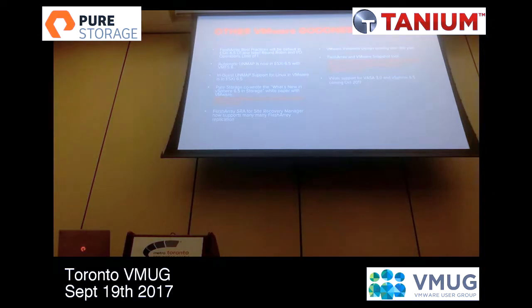Touched on it briefly. The SRA for SRM now supports the many-to-many replication topology. Important thing up here at the top right is this VMware Validated Design is coming out later this year. This one's really cool because, as you guys know, most of the SDDC 4.0 VMware Validated Design, the only storage platform that's in there is vSAN. And so our VMware Validated Design is essentially going to be the first VVD that has an actual storage hardware vendor in it. That's essentially VMware admitting that we're the closest thing to vSAN that's actually a hardware platform. So again, you're truly software defined even though you're not a hardware platform.